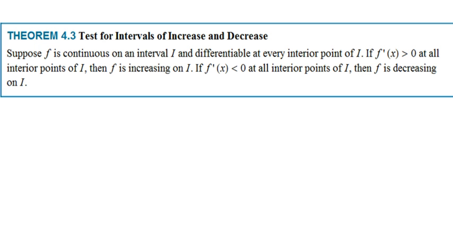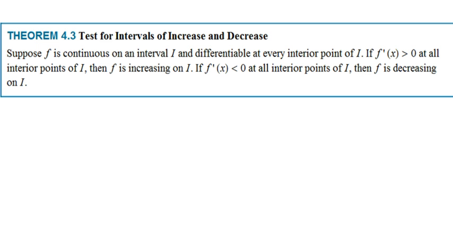Test for intervals of increasing and decreasing. So we're going to suppose this function is continuous on an interval and differentiable at every point. So that if the derivative is greater than 0 or positive, we know it's increasing. If it's less than 0, we know they're decreasing. So we know all this information now.